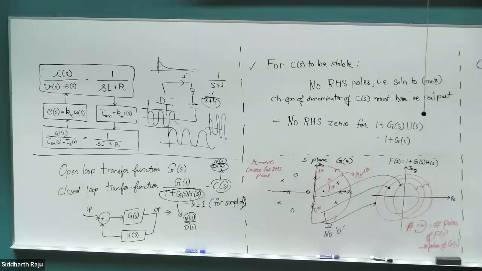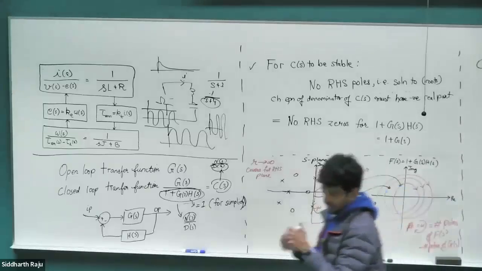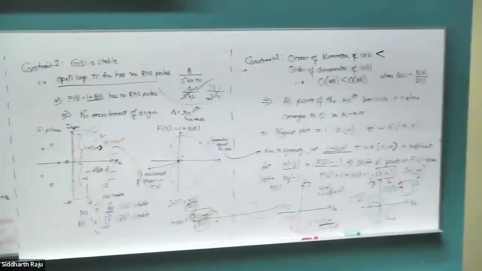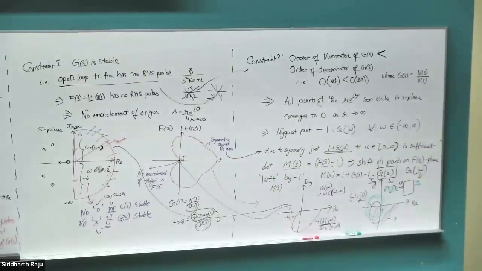Right? And then when I went from the open loop transfer function to the closed loop transfer function, right? So when I went from this one to this one, here what should have happened in a closed loop transfer function, there should have been no poles on the RHS. Right? But then when I went to the open loop transfer function, I said there should be no zeros on 1 plus G of S, H of S. So I'm taking over the same information that I have here to here. Right? So for my closed loop transfer function to be stable, there should be no poles on the RHS.